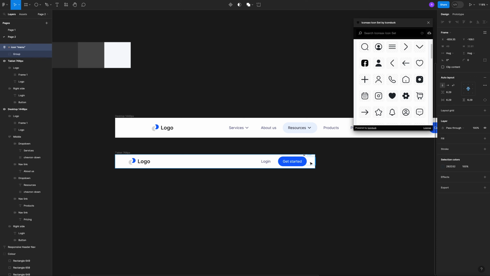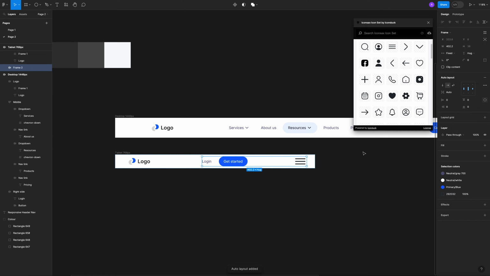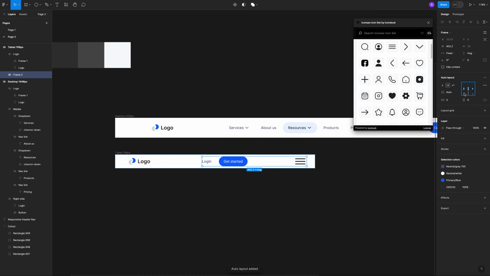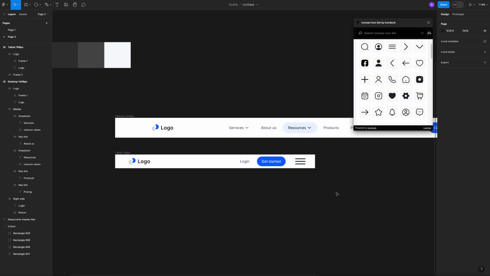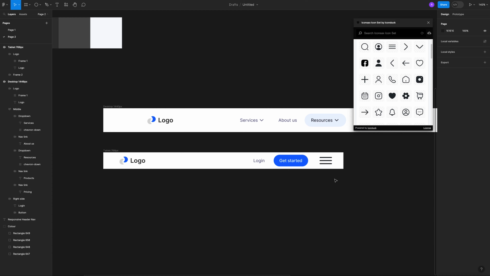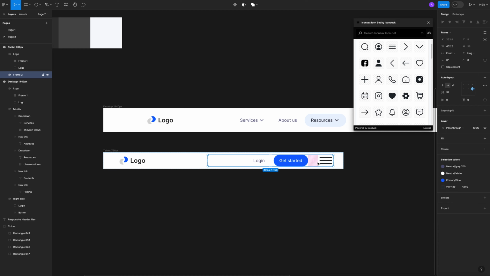You know what we're going to do, guys? We're actually going to move this out because we want to give it more padding between them. The reason being, let me just align it and I'll explain. On tablet and mobile devices, users usually use their finger, so we don't want to put it too close to each other, because ideally there should be a padding between 24 to 40 pixels.